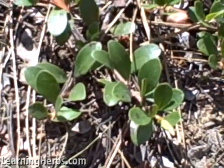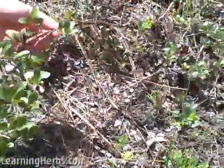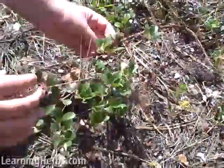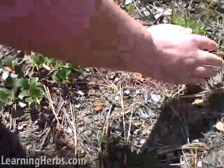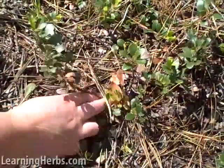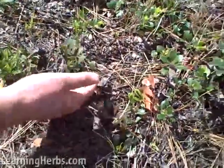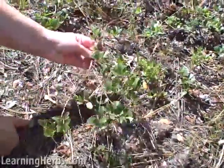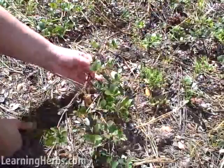To harvest this, let's look at it right here. You see it sends out these long leaders — you can see how long this is. What you want to do is find these leaders and then cut off the ends of the leaders. What you don't want to do is go to the base of the plant and clip it at the base, because that essentially kills the plant. So instead, just find these long leaders, chop off a little bit of them, and you can take that home. You can tincture it fresh, or you can dry it and take it as a tea, which is quite common.